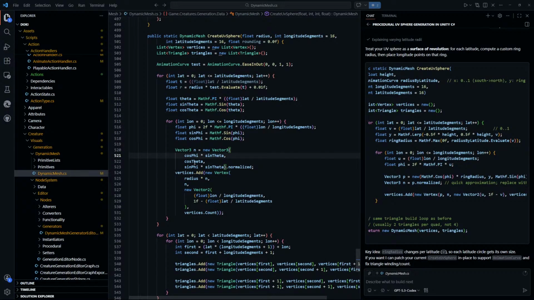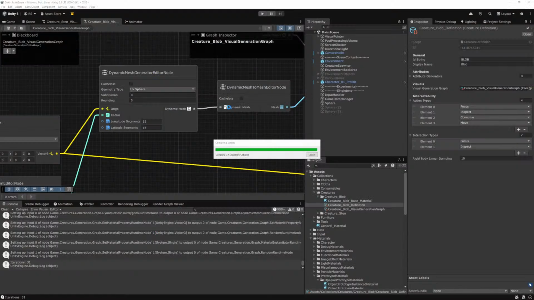And then instead of radius here we do r. But one sec, let's just see how this looks. We don't do anything with the normals yet, which is not very good, but we'll see.